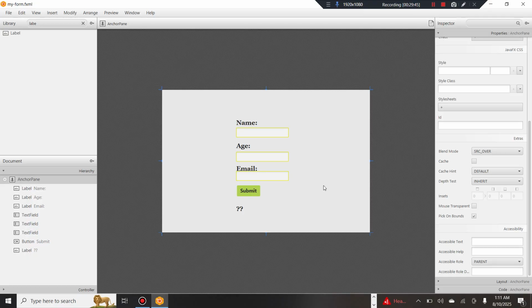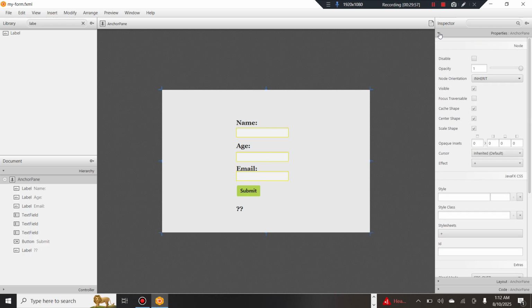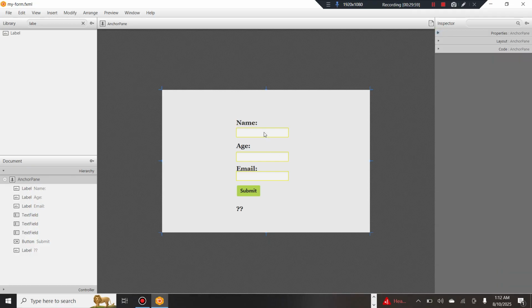You can create your own form your own way instead of JOptionPane. It already has its own information. So when working with Scene Builder, I've just created a simple form. So what else are we going to do? We're going to give each input type an FX ID.